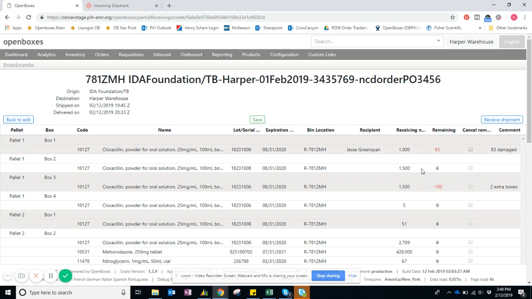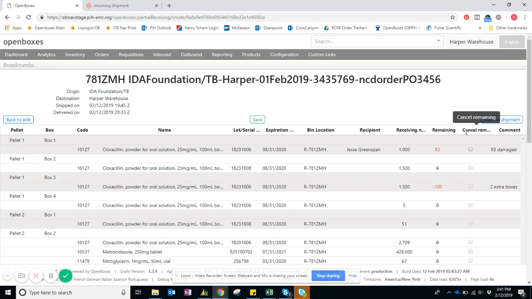The only thing that I still have to do is decide whether I want to cancel the remaining quantities for these lines. So what does that mean, cancel the remaining quantities? Well, this workflow is set up so that you can do a partial receipt of a shipment. Let's say that you have a shipment that was sent to you, and because it was too large, it ended up being sent in 2 distributions instead of 1. So you received 1 box, and then you were planning to receive the next box the next day.